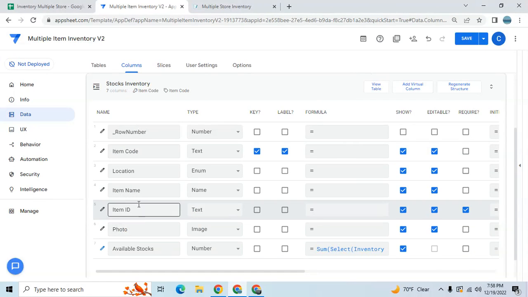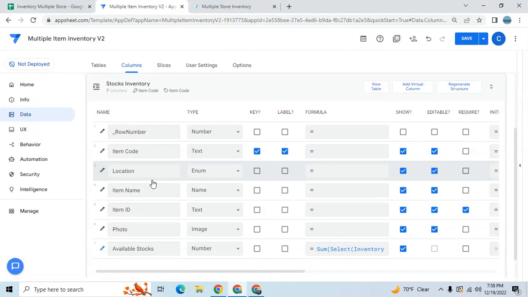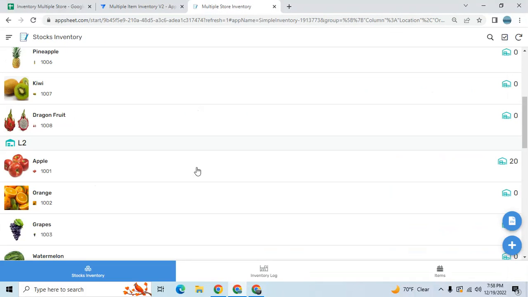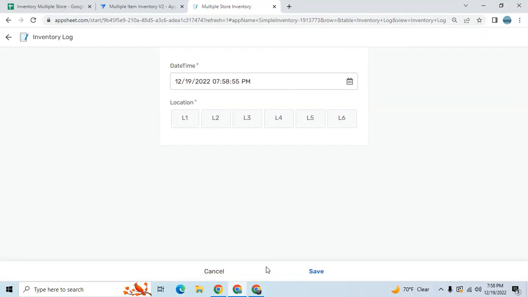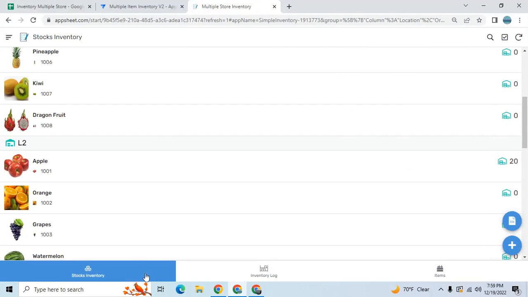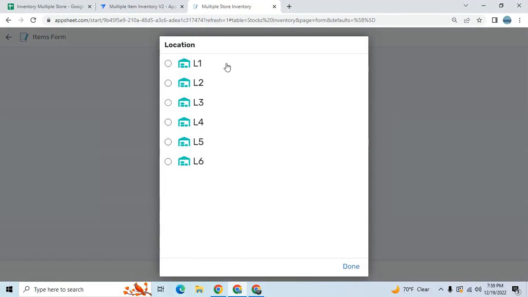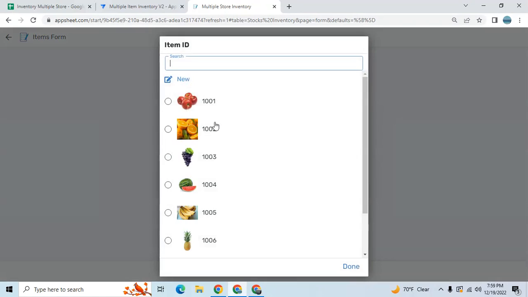And then item ID, what we're gonna do is, here in stock inventory, when they select, it should show like this, like the item code, then there is a photo.